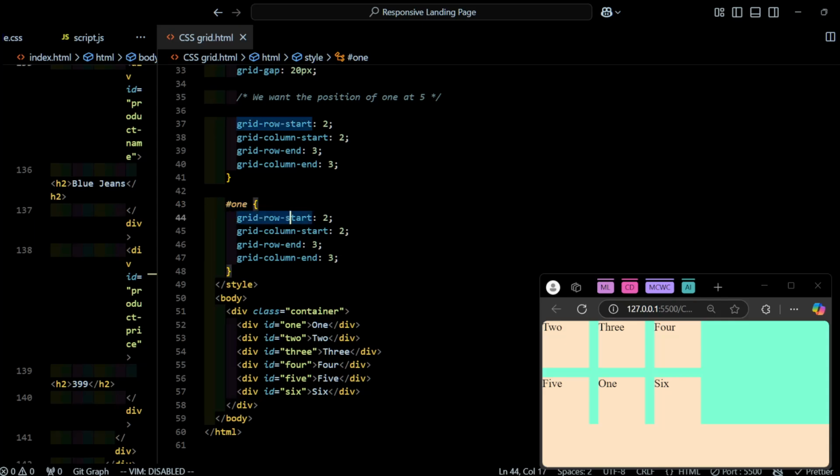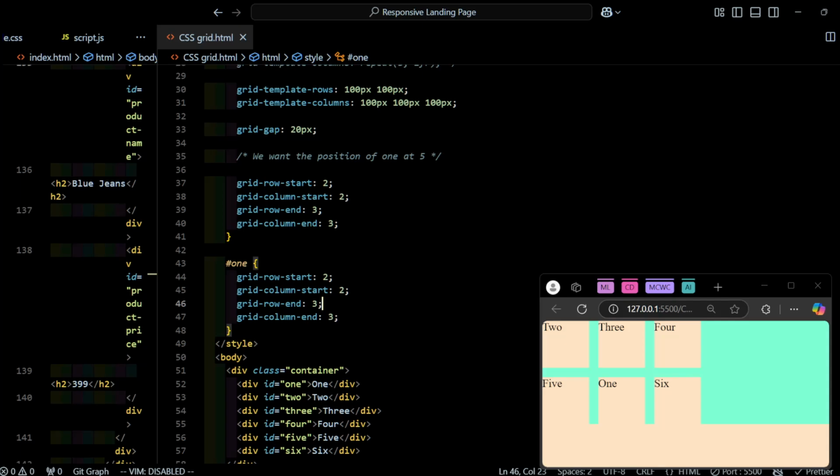Okay, so we made this grid, and I copied and pasted this. So the goal or objective was to put it at position 5. So that is how we change the size of it. You can also say that I want the row to start at 2, but I want the row to end at 3. Instead of 3, I want it to end at 4.